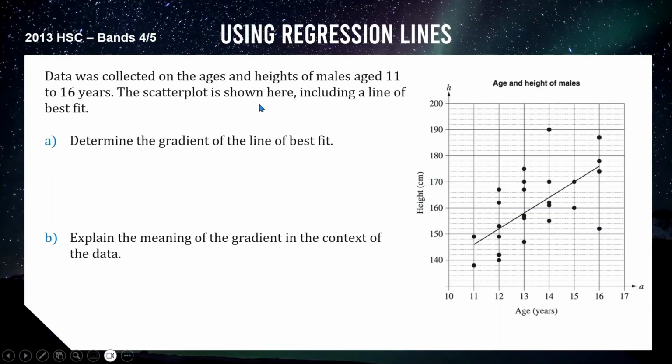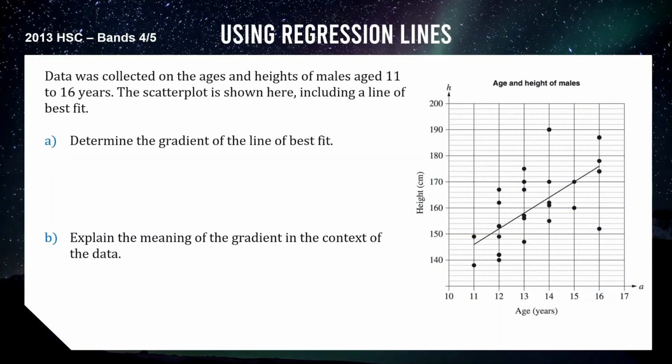Okay, the scatter plot is shown here, including a line of best fit. We've got a lot of different points, and we've got our line of best fit just here. Now, because this scatter plot has a lot of points that are not very easy to read, entering these into a calculator is not going to be a viable option. We have to rely on being able to find line equations.